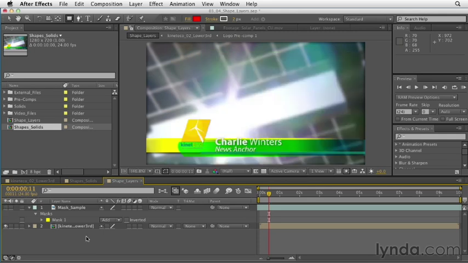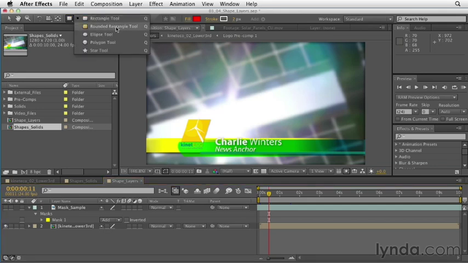Now, the key to making a successful shape layer: make sure you don't have any layers selected in your timeline. I like to do that just by clicking underneath the layers, and now you can see neither one of them is highlighted. Now, when you go up to the tool panel, click and hold, and let's use the ellipse tool. We're going to create an ellipse in our viewer, but before we do so, I want you to look at the fill and the stroke. These attributes are going to be applied to the shape that we're going to end up creating.